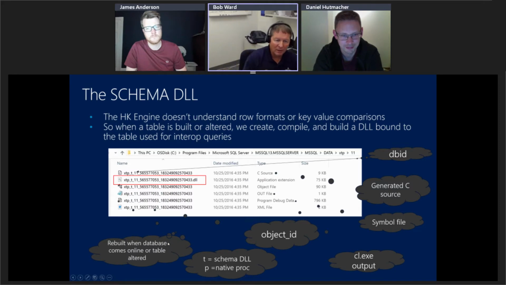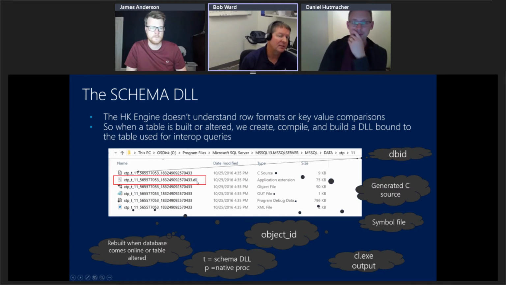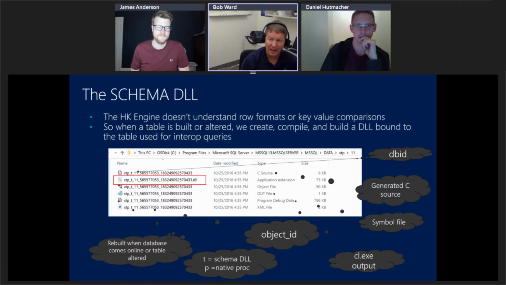And then, very important, when the database comes online, we always rebuild these. And the reason we do that is for security reasons. If you think about it, we're sticking a DLL out here on disk, and this C source file, right? Now the DLL is already built, but if the server just loaded this DLL each time it ran, somebody could theoretically get in and access that DLL and hack it, right? Interject some problem that we don't want, and if we just loaded it, we would have an issue. So anytime you restart SQL or take the database online and offline, we are going to rebuild those DLLs to avoid any security intrusion issues. So that's pretty cool.